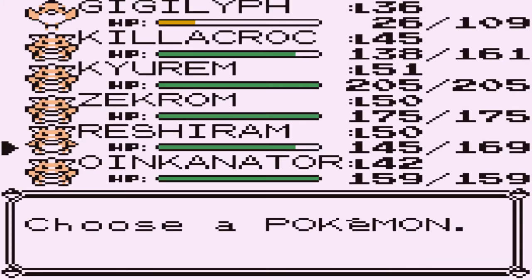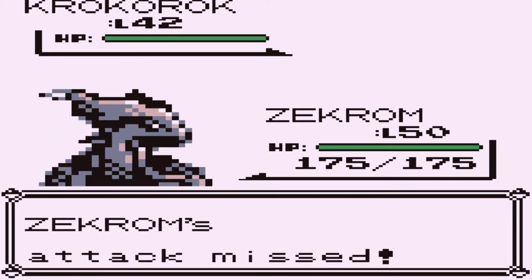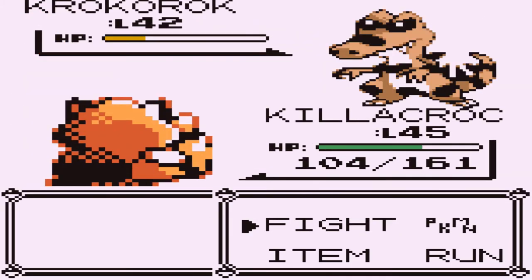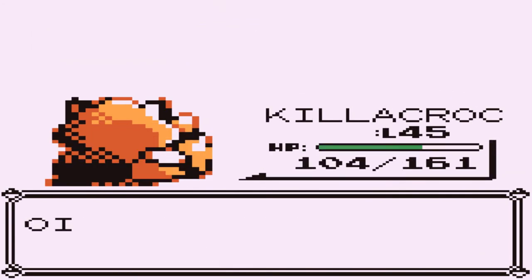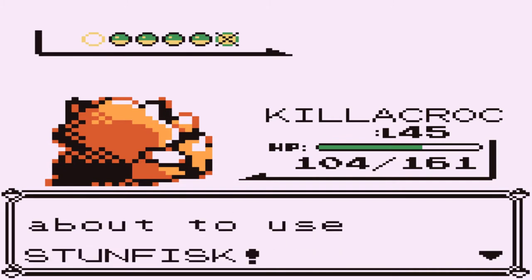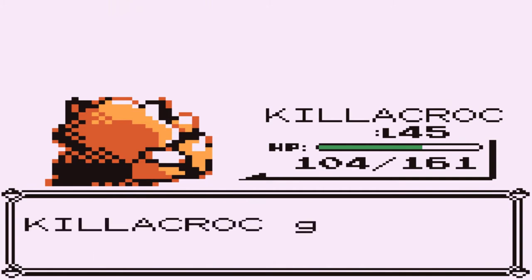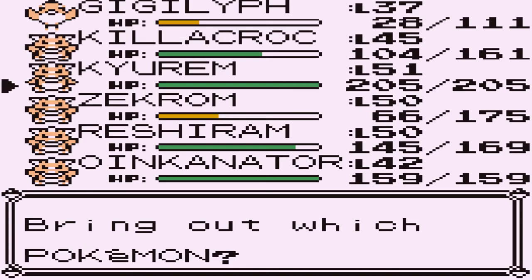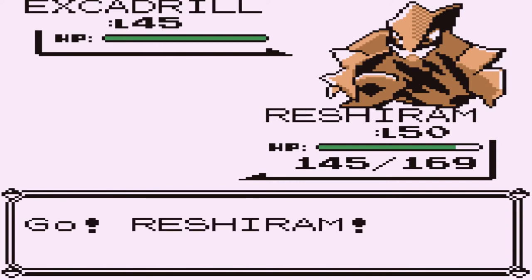And, alright, so, you know what? Screw it. We're gonna go with Zekrom right here. And we're gonna go with Dragon Rage. And, well, let's see. Krokorok. Earthquake attack. There we go, level 37, and let's see. Okay, so Krokorok versus Stunfisk. We're gonna continue on right here with Earthquake attacks. Yeah, it just seems to me Sandile is the guy right here. But let's go with Reshiram. Let's see what ends up happening right here.